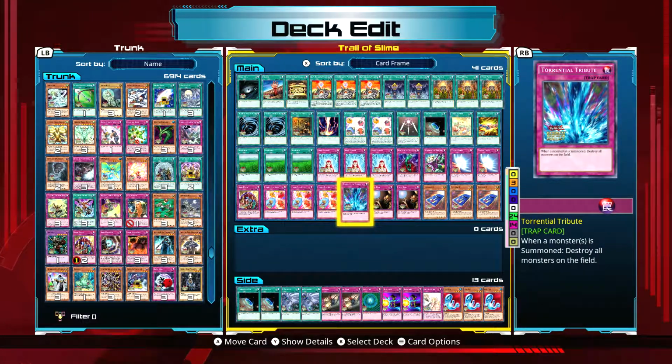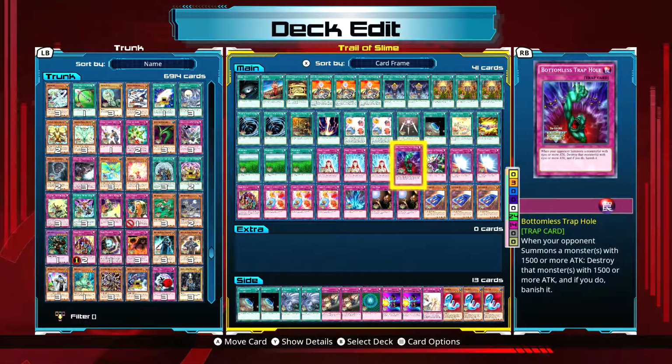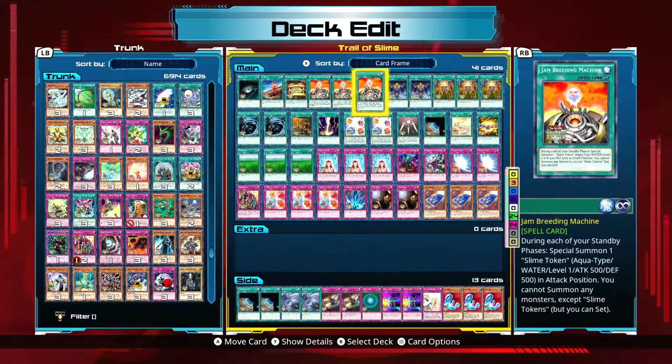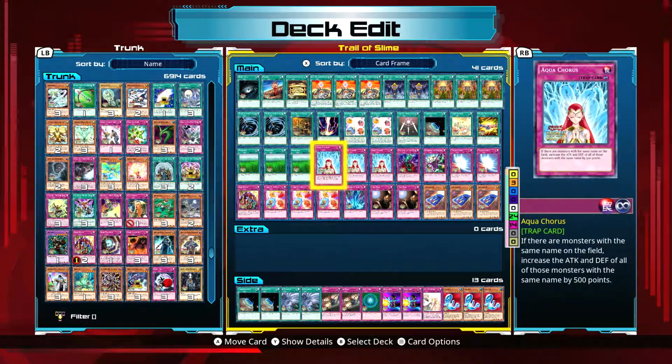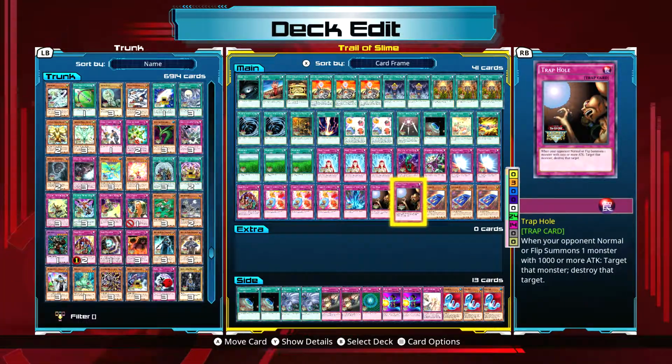Okay, Torrential Tribute, 1 to help nuke the field. The reason I have these field nukers in is for when you want to go in for the OTK with Jam Breeding Machine and you have the combo out. Alright, 2 Trap Holes, 3 Card Destruction to increase draw power, so you can increase your chance of getting Jam Breeding Machine and everything else.